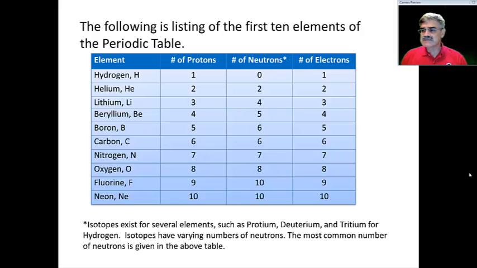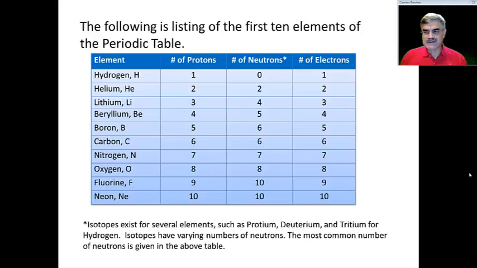Now, usually there are about the same number of neutrons as protons, but notice for our very first one, hydrogen, most of the time has a single proton and 0 neutrons. And if you look down the list, you see others where lithium has 3 protons, but most of the time it has 4 neutrons. So the number of neutrons is not always identical, although it's usually close. So the identity of the element is determined by the number of protons. Now, also, if you look at the last column, the number of electrons is the same as the number of protons for the neutral form of the element.